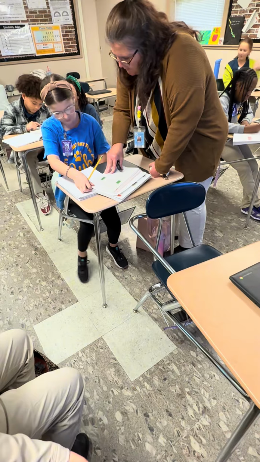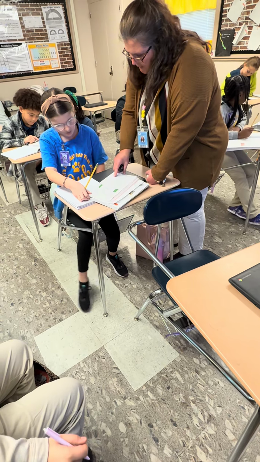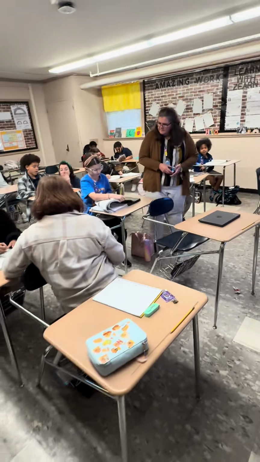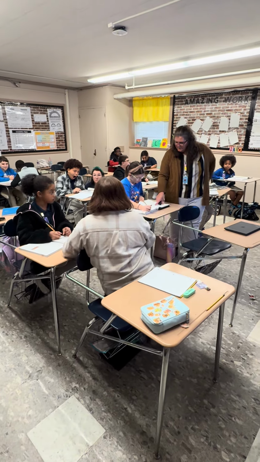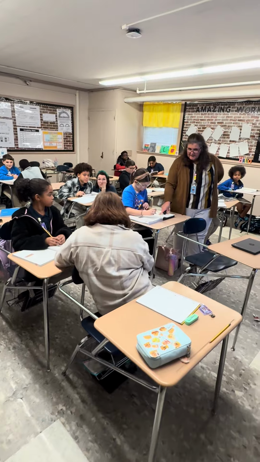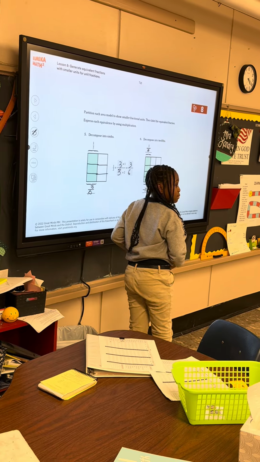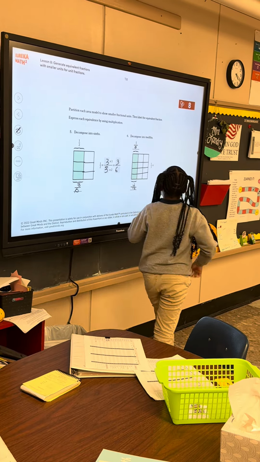3, 1. So what's your multiplication? So what is it equivalent to? How many twelfths? If you look at what you have, of the 12, there's only 4 shaded in right there. Okay, so 1/3 is equivalent to 4/12. So good. So what would the equation be?